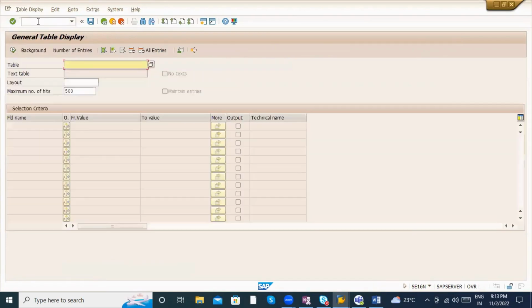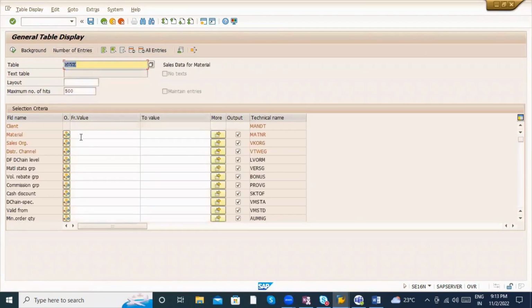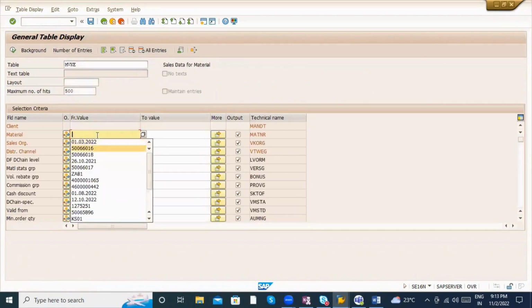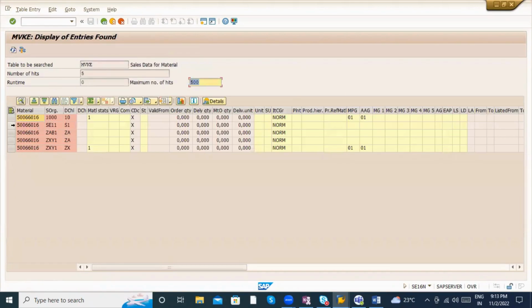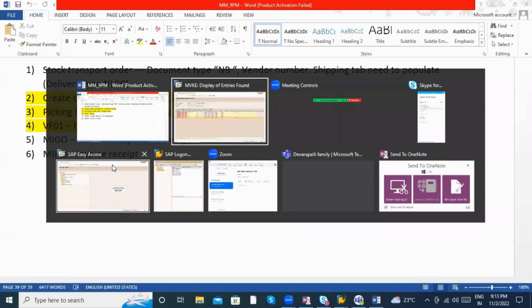Okay, I'll show you which company code I'm taking. We go to SC69 and MEKE, which is sales organization extension, and the same material. I'm taking the same material. I didn't change the material. I just changed the company code. So here I just took this combination and that combination, like a different combination. I just tried it.